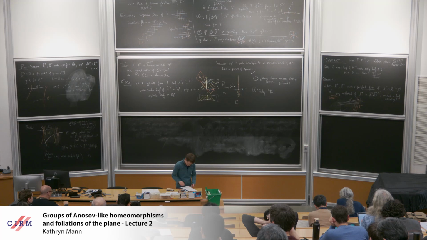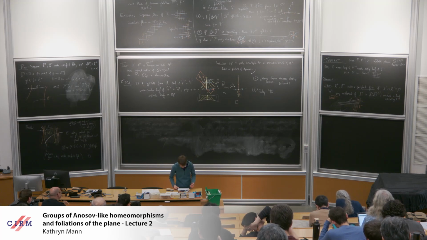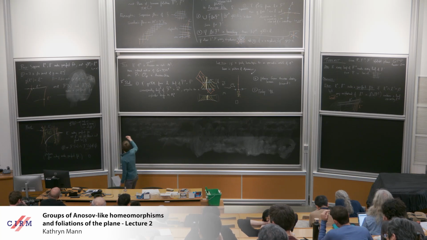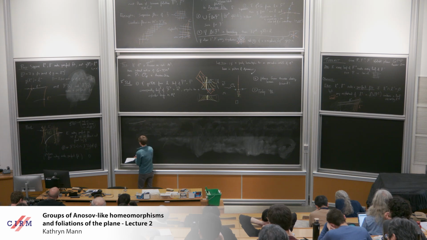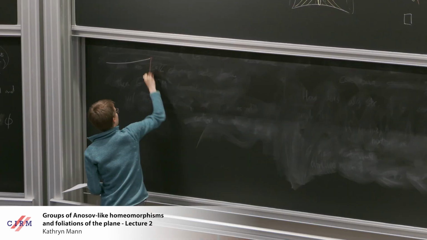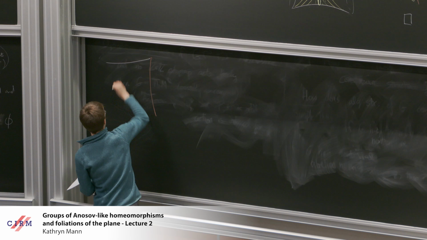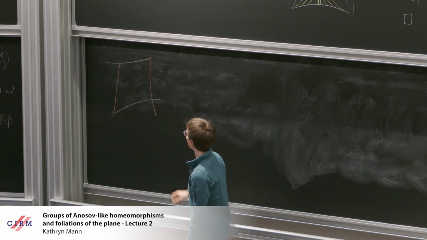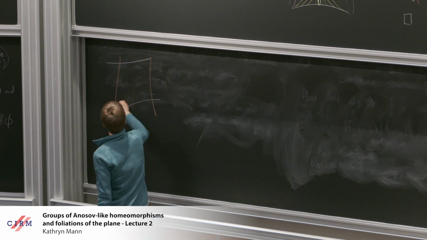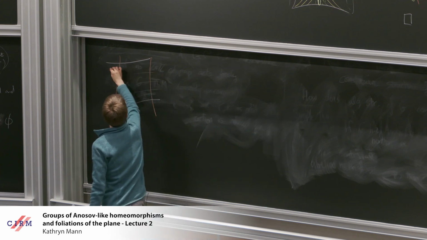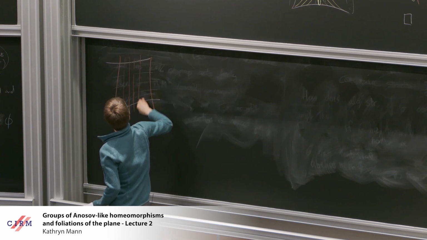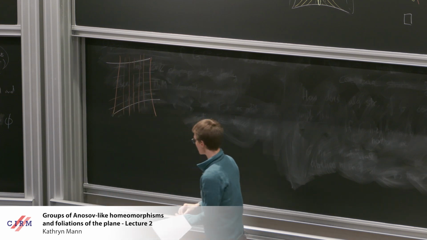So, which version of this do I want to do? Yeah, let me make a definition that will be useful. So we came up with this structure of a pair of leaves that make a perfect fit, and then are intersected by two other leaves that also make a perfect fit. So in between, it's easy to check that this open region bounded by these four leaves is trivially foliated, meaning it looks like a rectangle with the horizontal and vertical foliations.